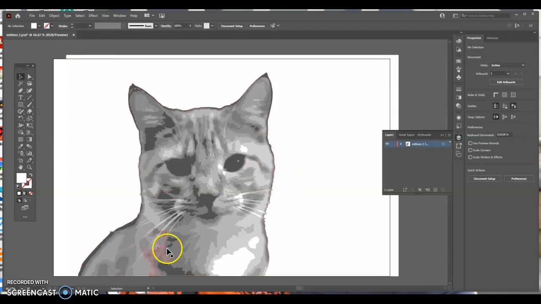Okay, so in order to get all of my different tones on separate layers, because I want a separate layer for this really, really dark gray, a separate layer for this medium gray, for the white, all of that fun stuff, I'm going to just add a couple more layers. And if I want, I can come in here and say, you know, dark gray or black, depending on what you have.